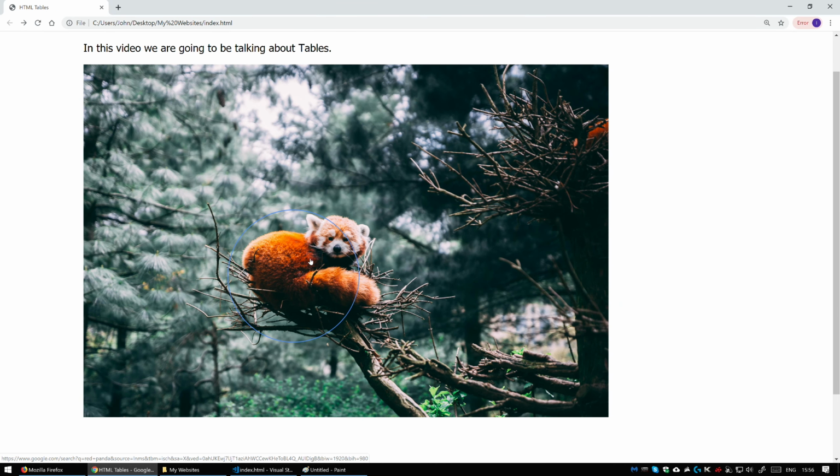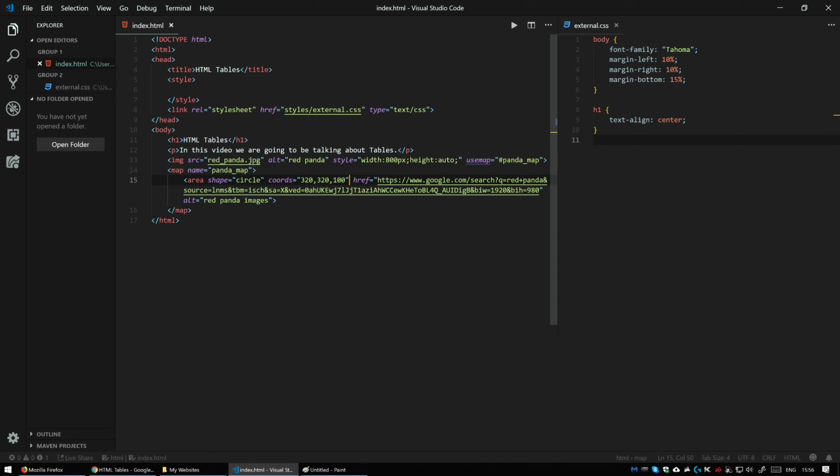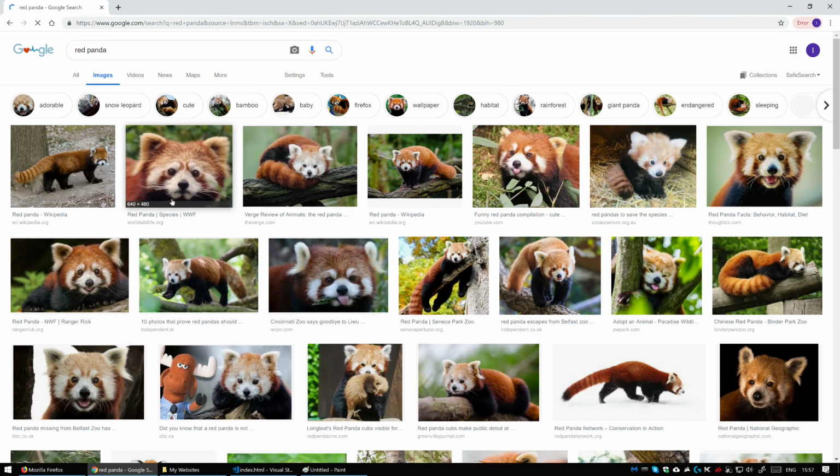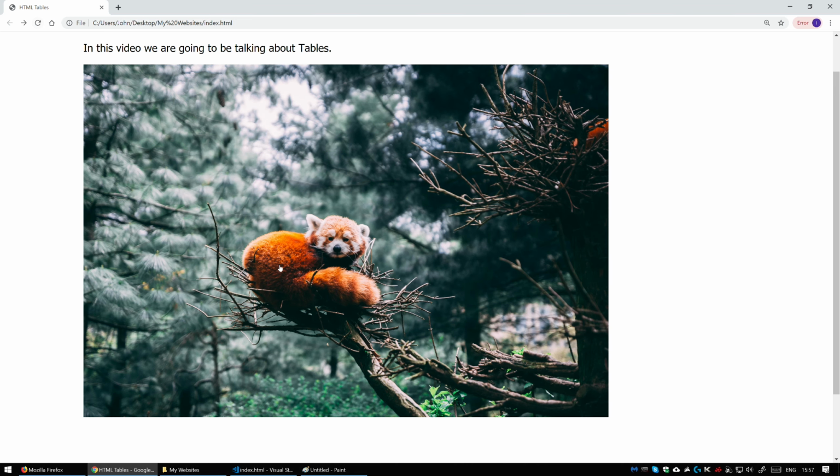As you can see, whenever I click and hold, the circle of the image map will appear. If I release the mouse outside, the circle will remain blue. Now we can clearly see that it has to move to the right, so let's move it to the right by another 20 pixels and upwards like 10 and refresh.